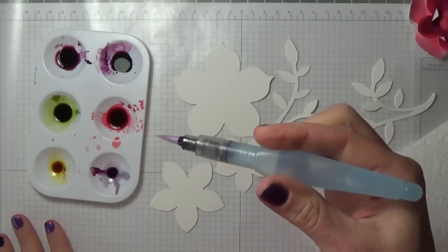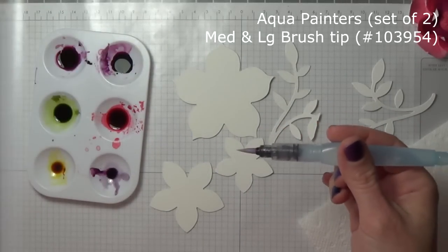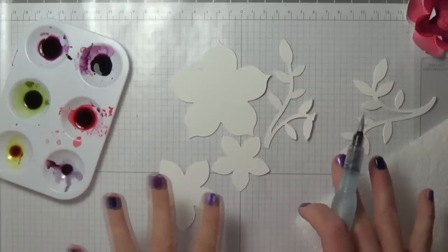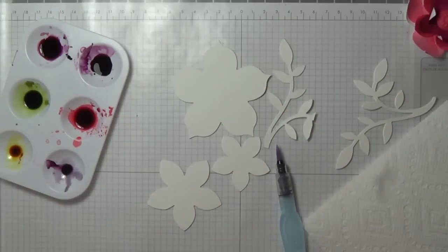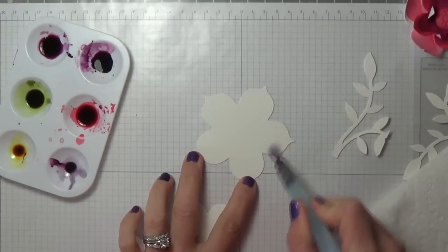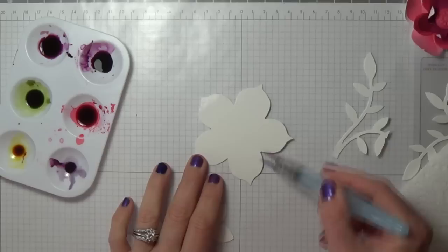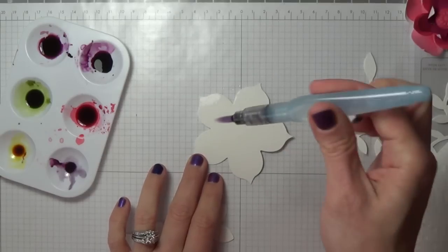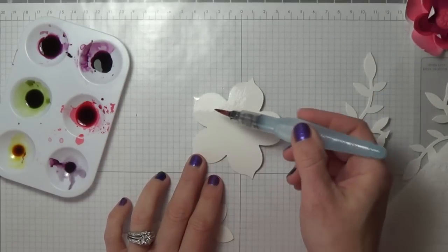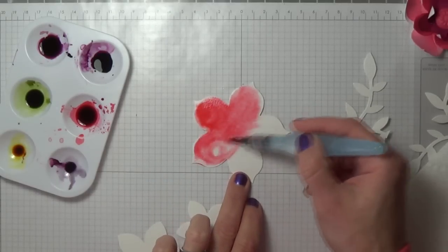This is the Aqua Painter. I really love using Aqua Painters for all sorts of coloring. This watercoloring is a little bit more organic, so it'll be kind of fun here. So I'm going to start with the largest flower, and I want it to be light and have a lot of white, but I'm just going to cover it, squeezing a little bit of water out with my Aqua Painter, and then grabbing some of my watered down strawberry slush and spreading it.